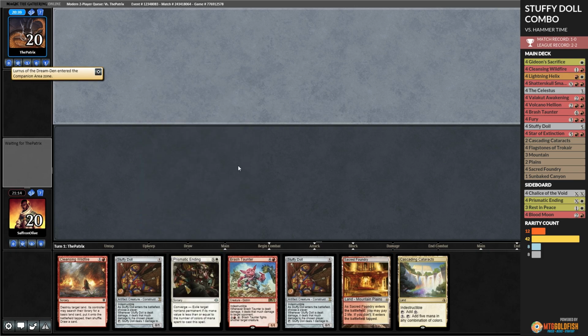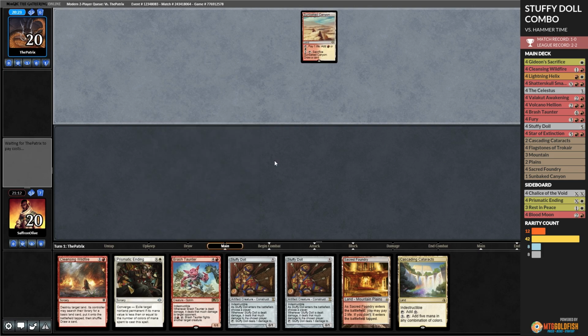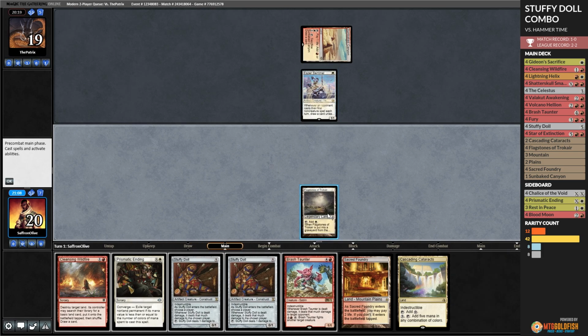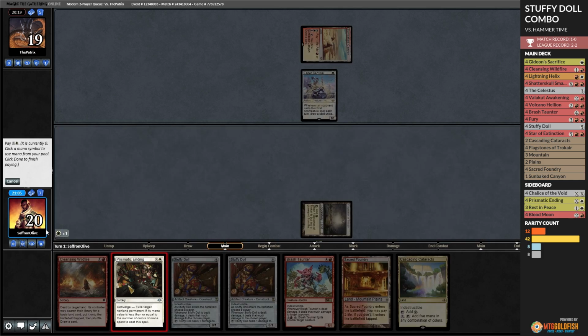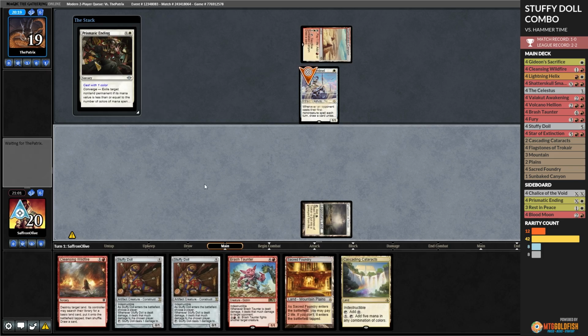Removal spell into ramp, into Taunters and Stuffy Dolls. Seems fine. I mean, we got Stuffies for days and days. So make Canyon, Esper Sentinel. Well, we will Flagstones, and this feels bad, but I think we just got to do it. Prismatic Ending, you get to draw a card.